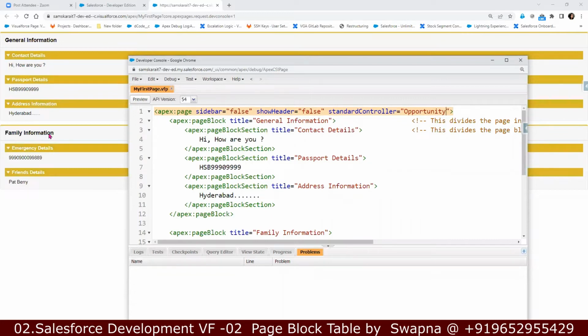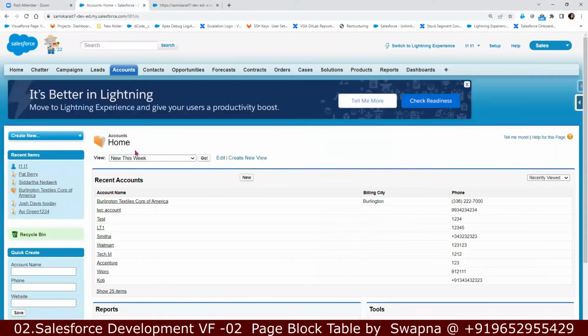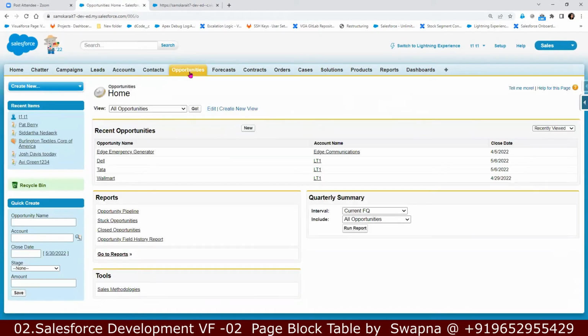What does this mean? If I go to account, this is the tab style color. And if I click on opportunity, my tab style is golden yellow.